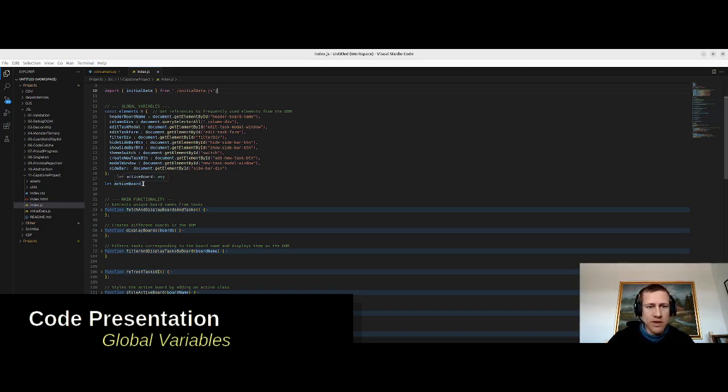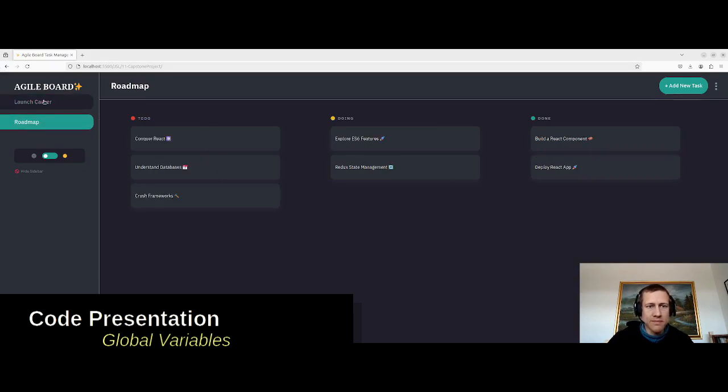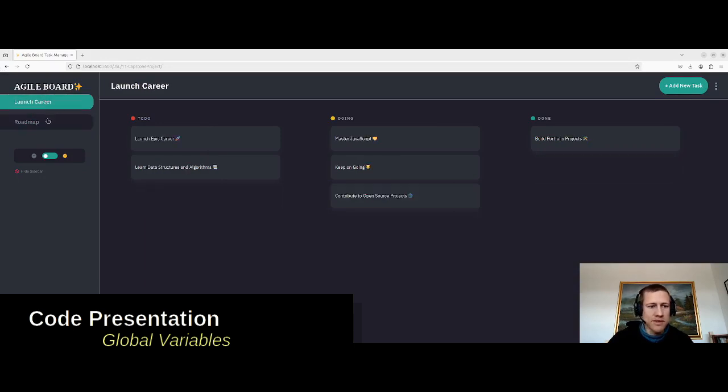This variable, activeBoard, is a very important variable that is used throughout the program as well. And it's the only variable in this program that is constantly updated, which is why it's defined as a let and not as a constant. The active board variable is always set to the board, which would be this one to our left, that is currently active. And it uses this as a reference for everything else that's happening inside of the program.